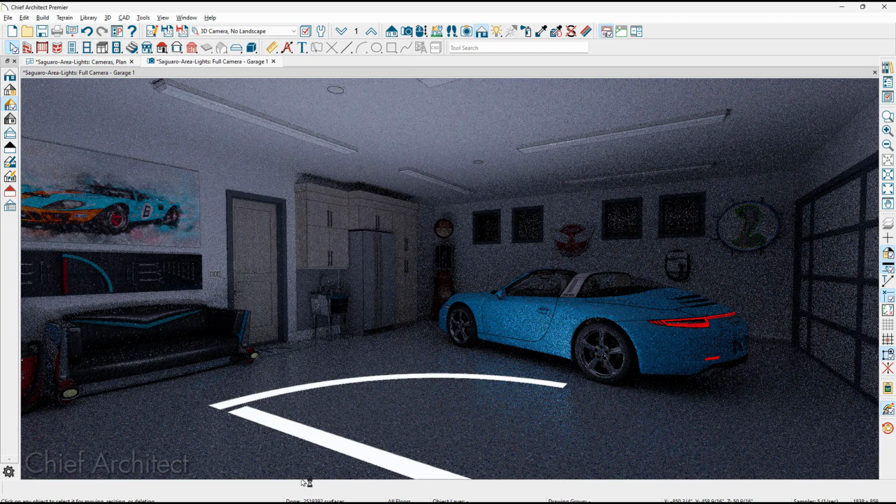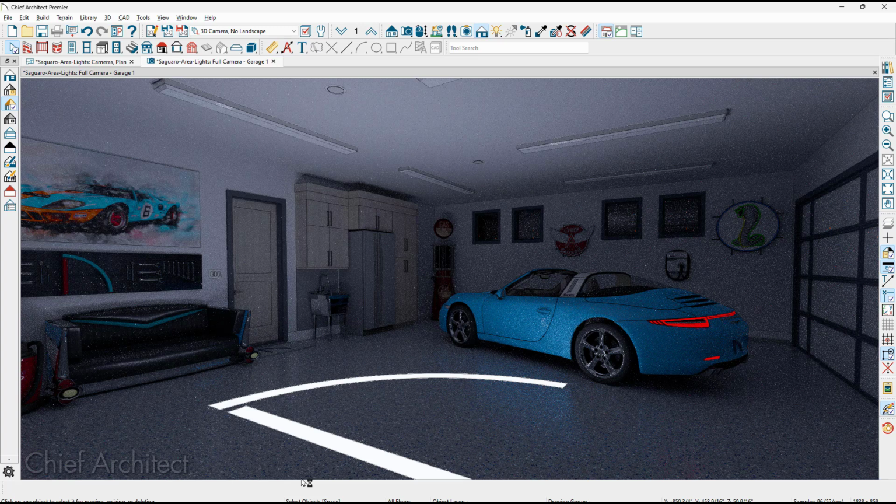So this will take a minute. I've got it set to be 350 passes in here. So the only two lights that are set to be on in this case is the floor logo, which is an emissive material, and also the tail lights. So you can see that we have a little bit of pop out of those two things.